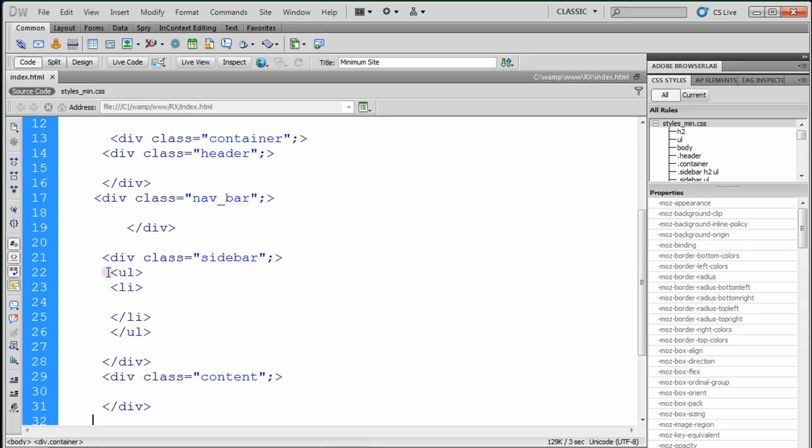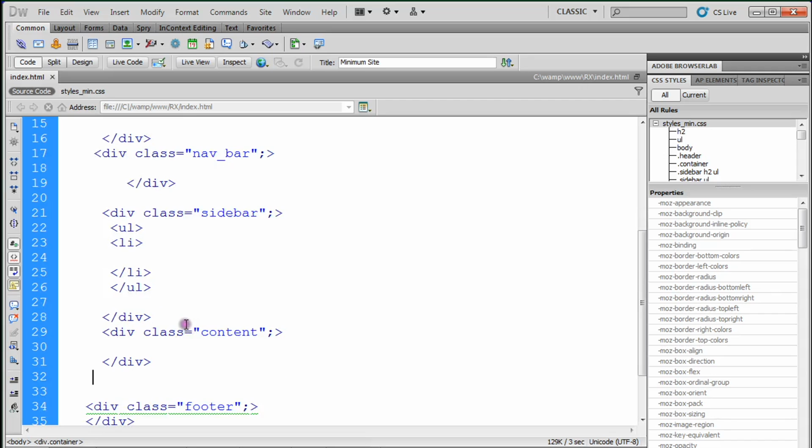So first off, you have an opening tag for your unordered list, and then you're going to have a list item opening tag. Then you're going to have your list item closing tag. Then you're going to have your unordered list closing. And notice there's a pattern where sometimes you open tags and you leave them open. Sometimes you open tags and you immediately close them. All this is sort of in a hierarchy. If you've ever studied math and you have subsets and supersets, these are all kind of your subsets, and they're inside of your superset, if you want to look at it that way.